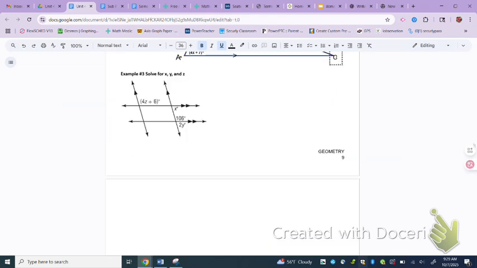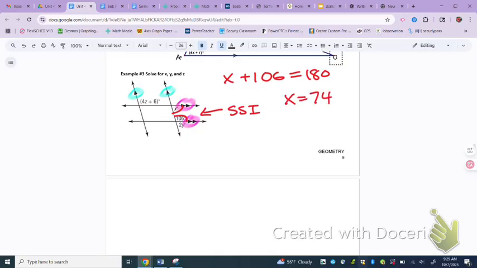Last example I'll record here, and you can try it on your own. You can stop this video and try it, or you can watch my example. But we're using a couple different relationships here. I think it's important to note with your highlighters, we've got two sets of parallel lines. I'm going to use two different highlighters to mark that. So we have a lot of relationships going on here. The first one I'm going to solve for is x, because these two are same side interior. So x plus 106 equals 180 degrees, because those are same side interior. So I can quickly get x by subtracting that from both sides, and I get x is 74.